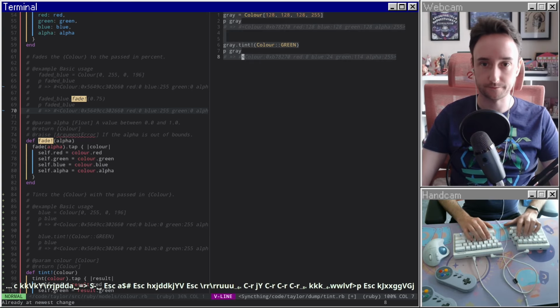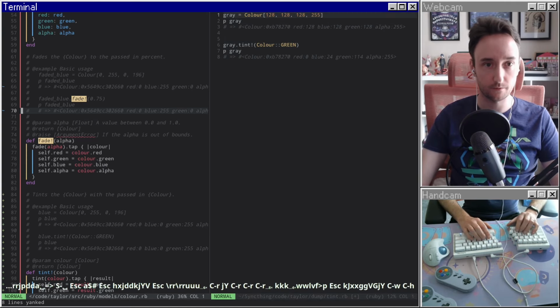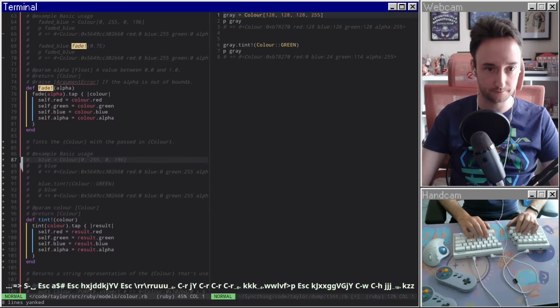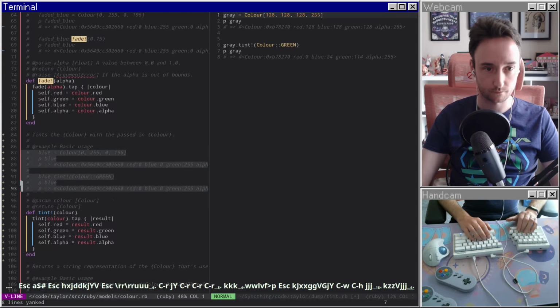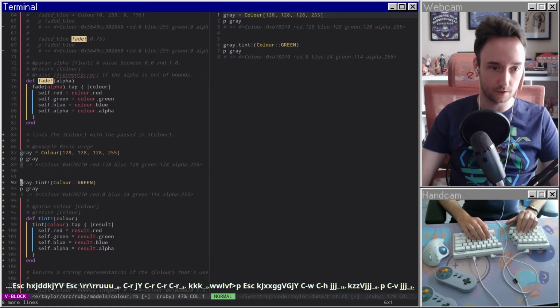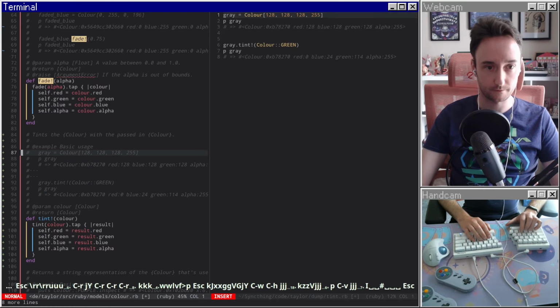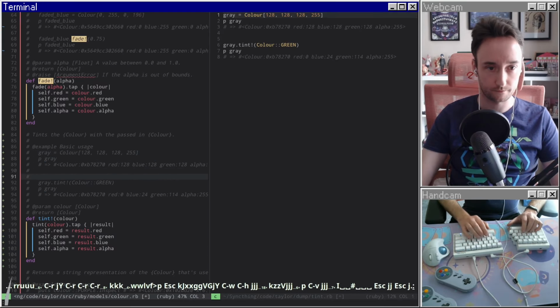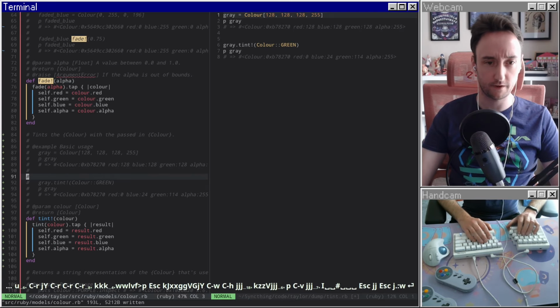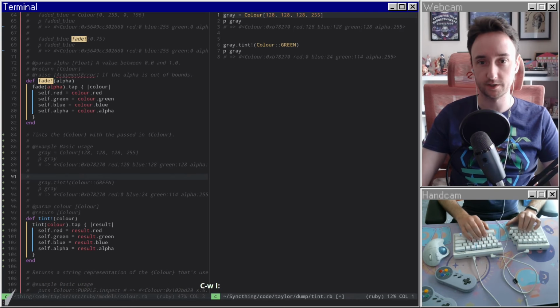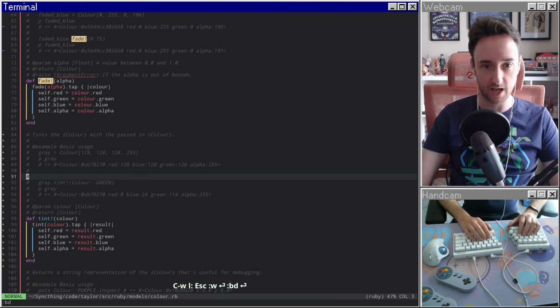There we go. Take that back, put it back in here. And there we go. Bonk, bonk, bonk. There we go. So now we have an actual example that we know works and is all happy.